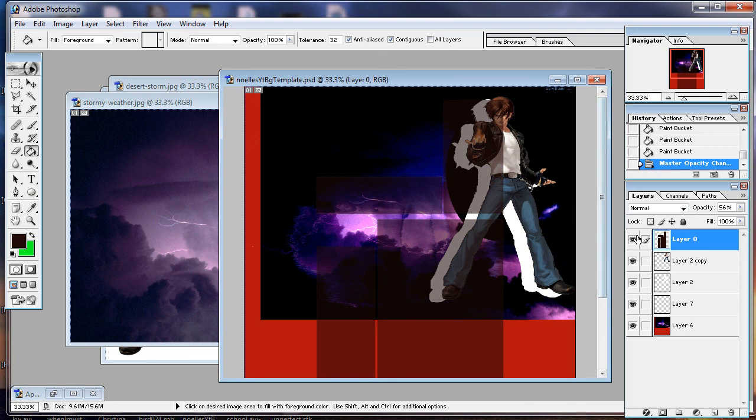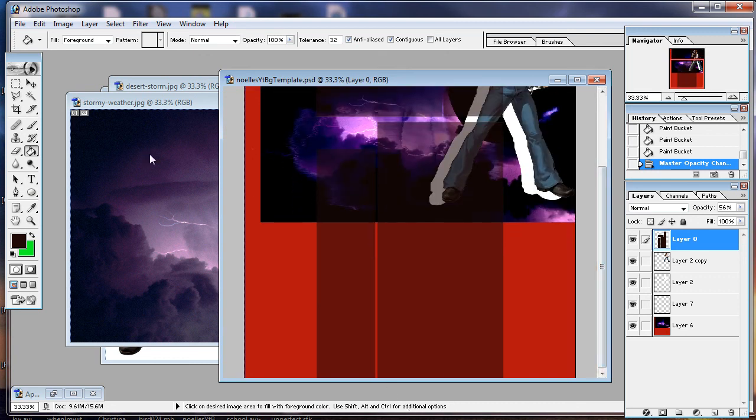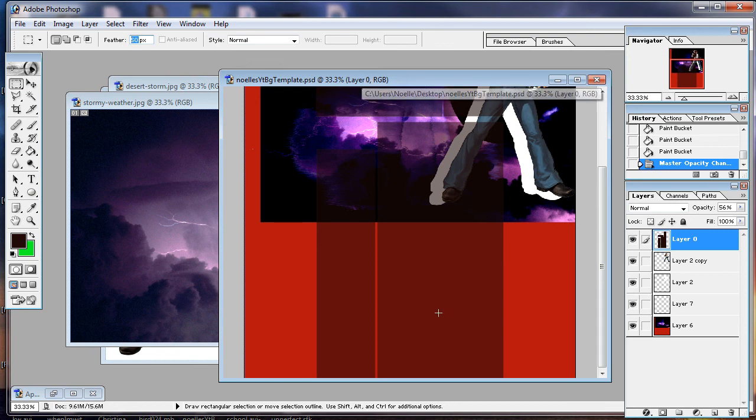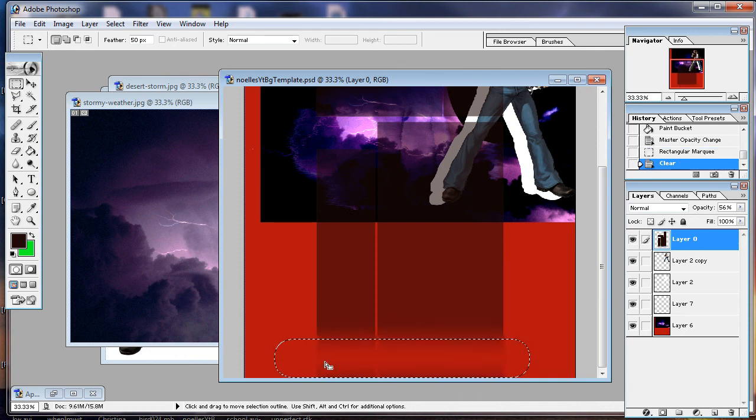Instead of that ending abruptly down here, you can take your selection tool and change the feather up here to, doesn't really matter exactly how much you make it, but like 50. And then just draw a selection there at the end and delete that. It's gonna fade this out pretty nice for you. Usually the bigger selection it is, the more of a fade you're gonna get. A more soft one. Kinda depends on the look you're going for.